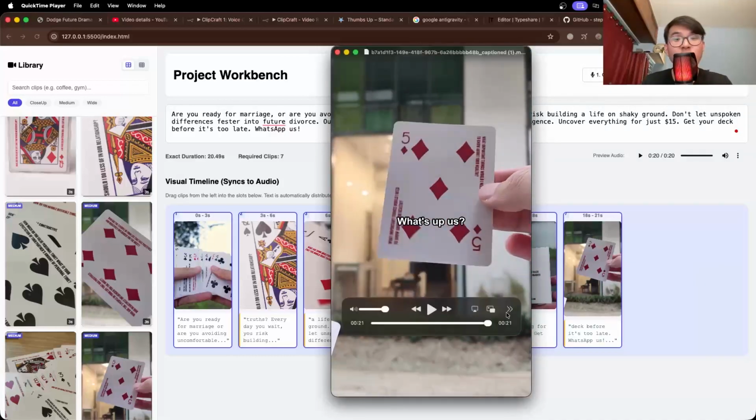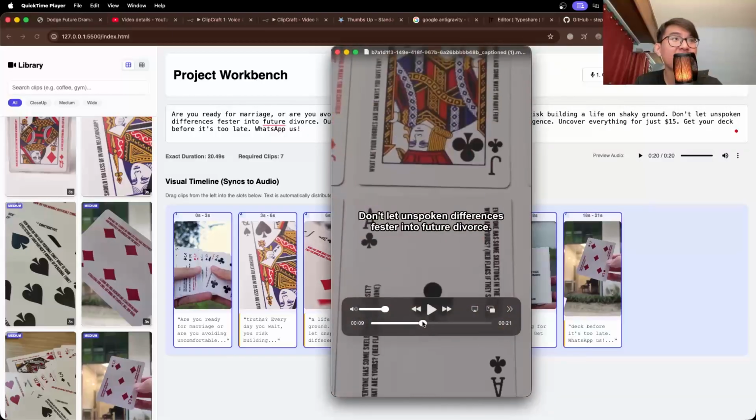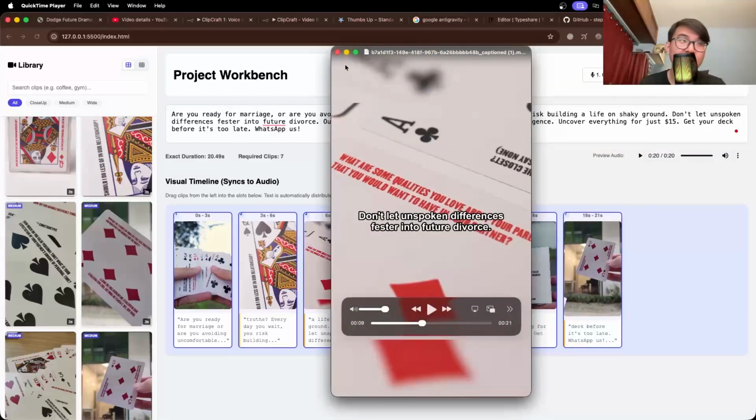WhatsApp us. So as you can see here, it's not perfect and I'm still in the midst of fine-tuning it. But you can see, right, WhatsApp us became WhatsApp us, and there are certain errors like $15 and uncover. So these are things I probably need to fine-tune. You might not be happy with the kind of voiceover that's created. You might not be happy with the music that's chosen. You might not be happy with how the fonts are displayed.